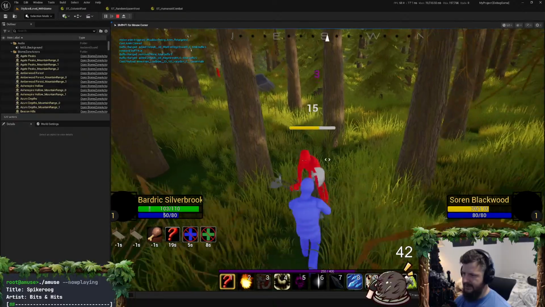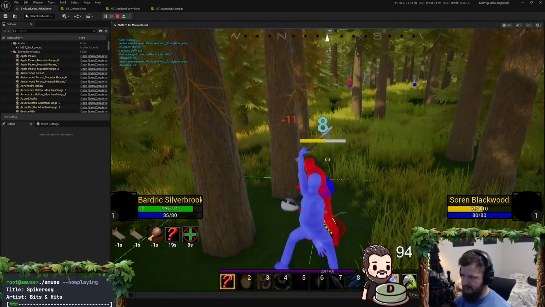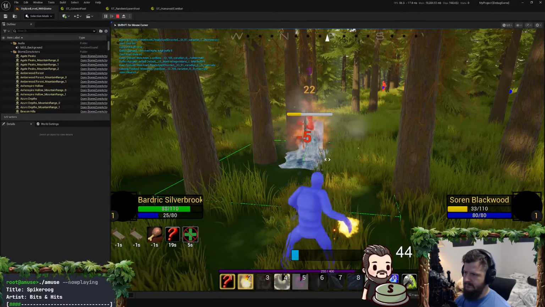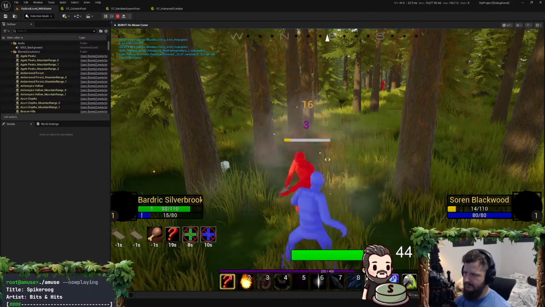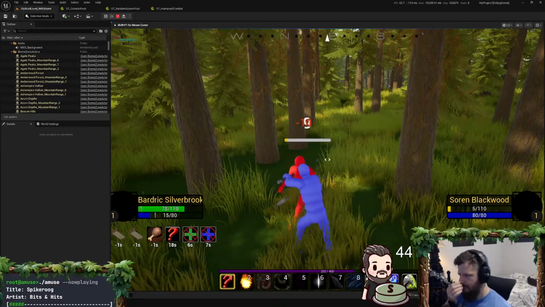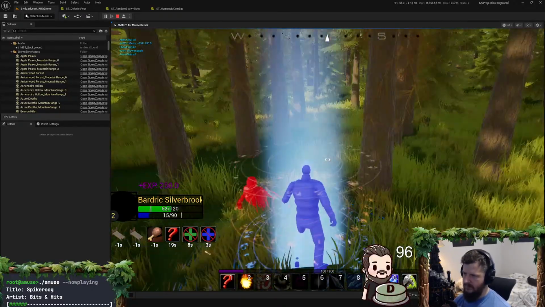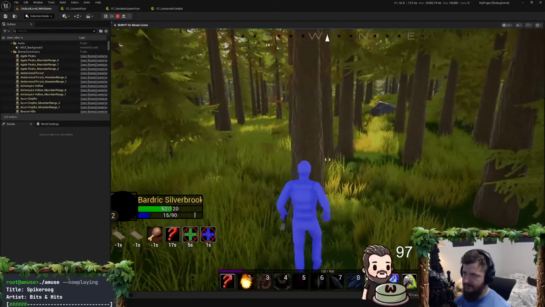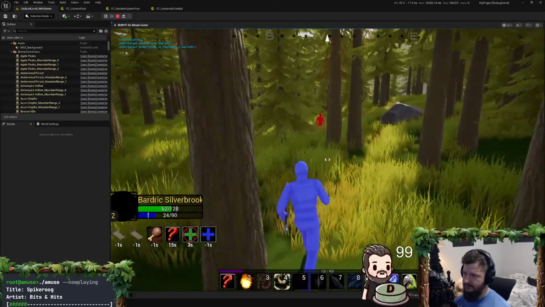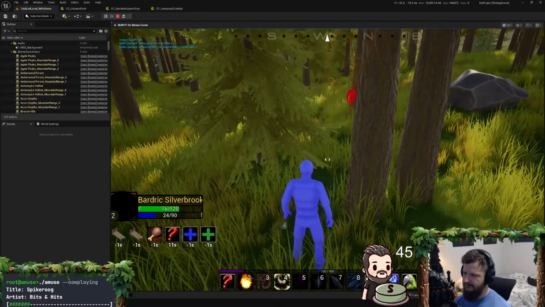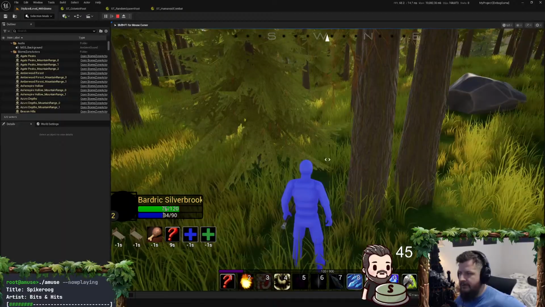Oh, the guy's actually got some bow attacks now. Ow. Yay. Ding, level 2. We're just trying to get this state tree bug to pop back up. I went from 62 to 76.